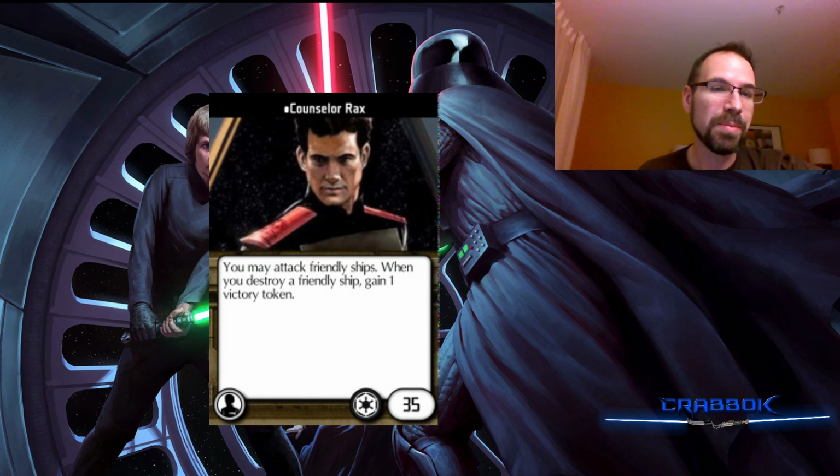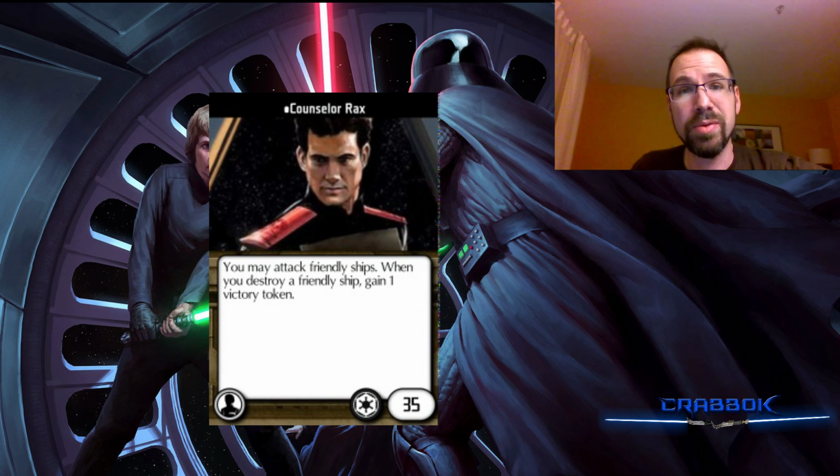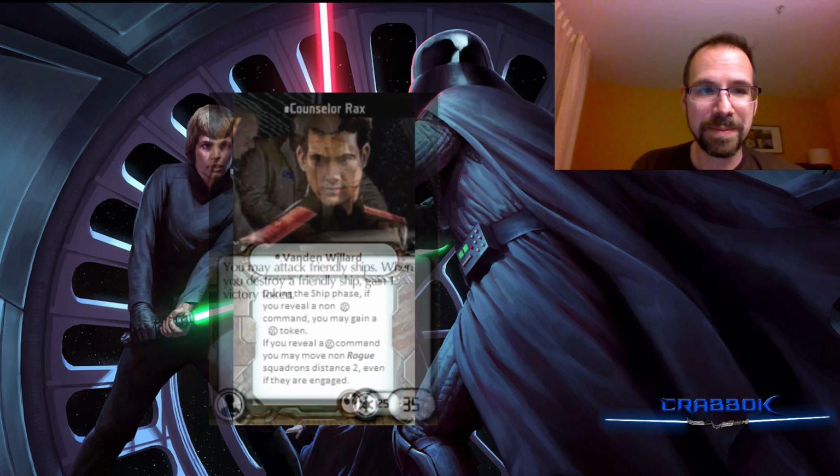What if there's an objective that has no victory points? What does a victory token mean to me? Could it be that I chose an objective that doesn't have points, and all of a sudden the victory tokens from Gallius Rax don't do anything? So it needs a little more clarification on how it works. I'm sure there'd be a lot of questions on attacking friendly ships. However, it's still really cool, and I like where the design space is going with this guy. It's cool to see some outside the box ideas.